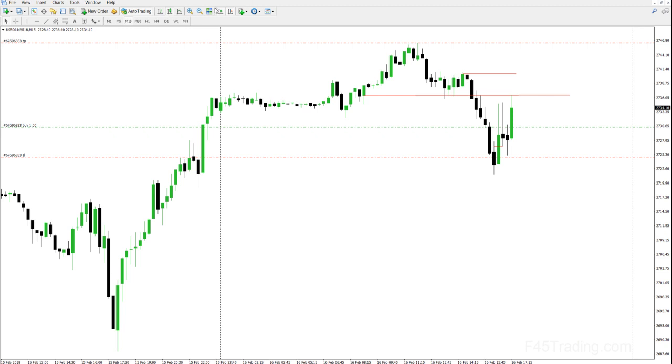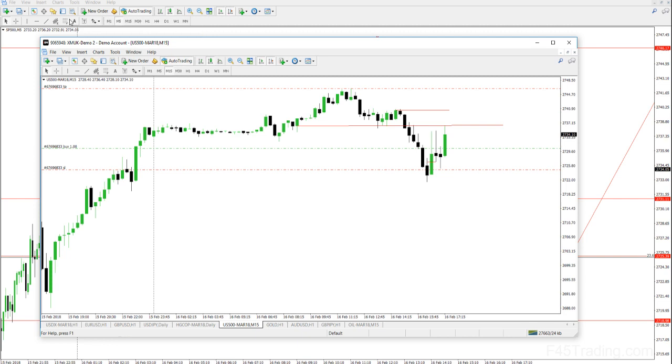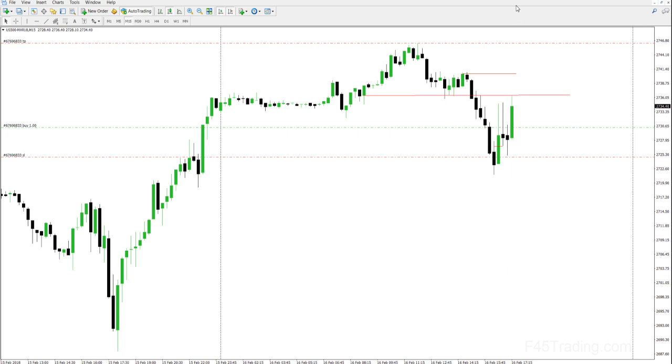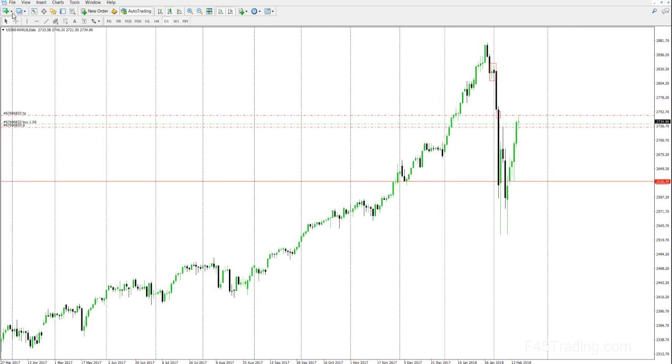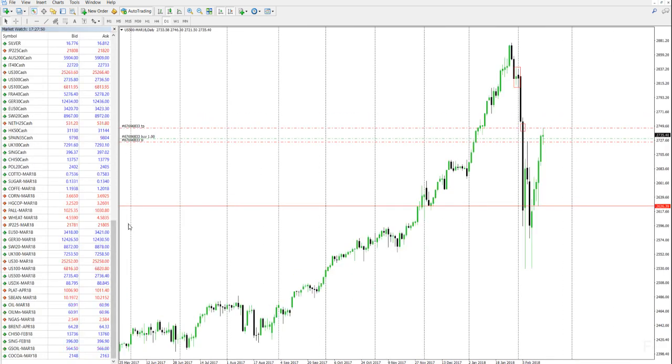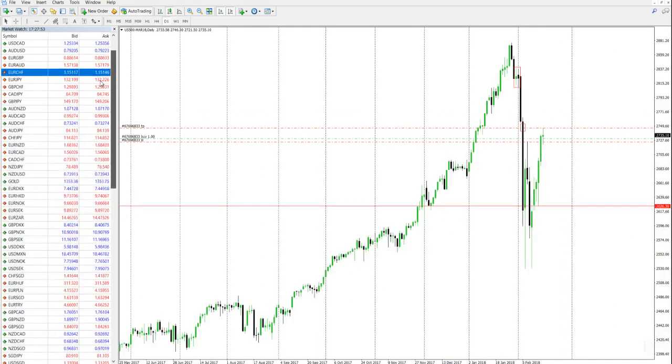This demo account that I'm doing here, that I took this trade on, is an XM demo account with XM.com. It's just a broker that I found. They're well known, they're reputable, they've got good price action. And that's the other thing, fluid price action. You don't want to see gaps in your data feed, okay? That's where you typically run into issues with brokers. So you want to find one that has nice fluid data feeds and covers a lot of currency pairs, right? You see this list here? You want to see a huge list of covered currency and commodity pairs.